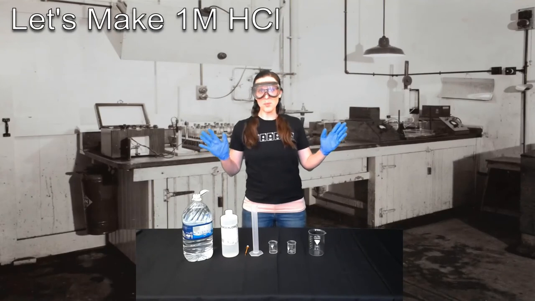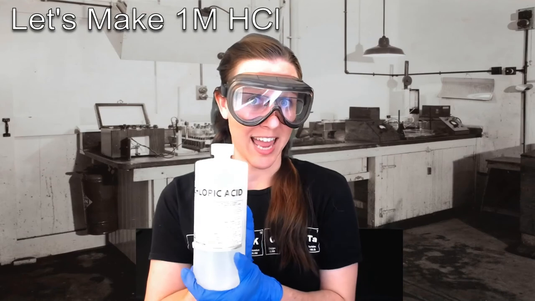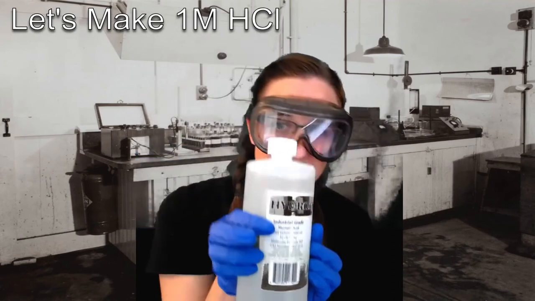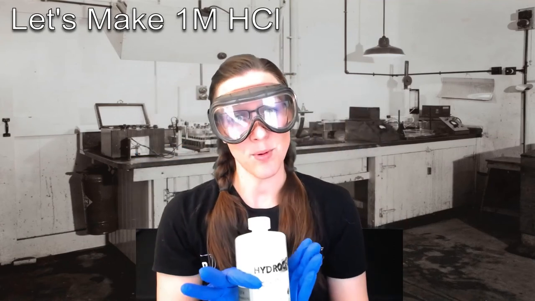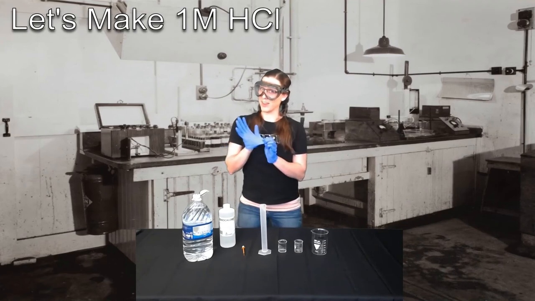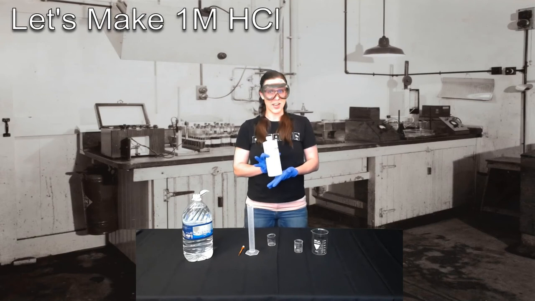All right, let's make us some 1 molar hydrochloric acid. Here we have our bottle of hydrochloric acid. Hopefully you can see there that it has a purity of 32%. That's roughly equivalent to our 10.2 molar solution. And also another reason why we're wearing gloves and goggles. Now this hydrochloric acid is so concentrated that when I pour a little bit out for our dilution purposes, it smells really horrible. It actually kind of chokes up your lungs and it'll fume a little bit too.